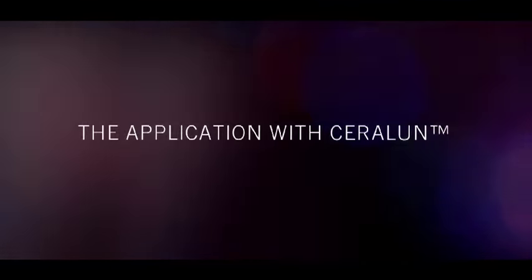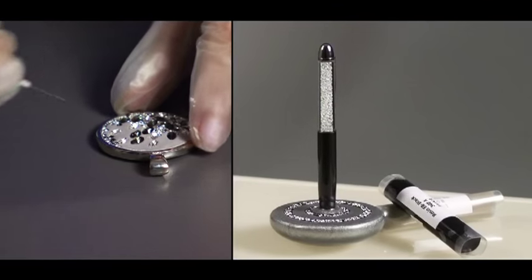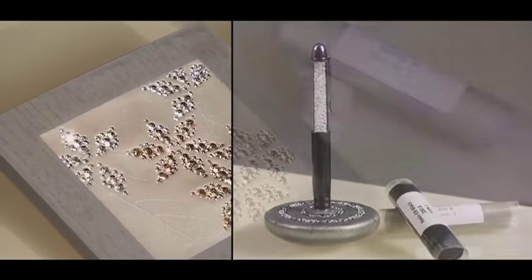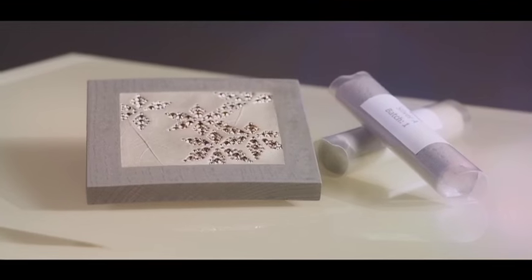Ceralun, the stuff creativity is made of. Ceralun is a versatile and strong two-component ceramic epoxy composite. As an alternative solution to gluing, it offers new design possibilities.